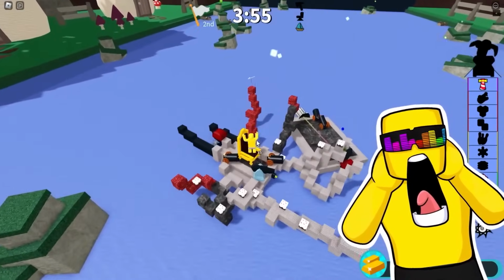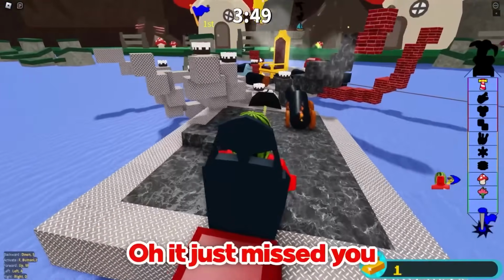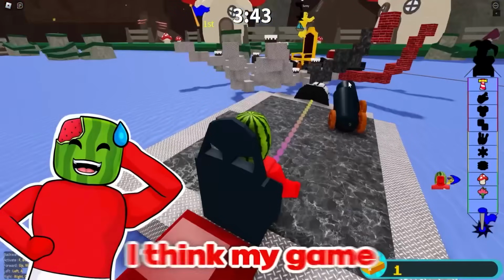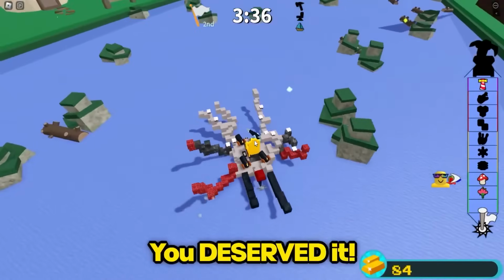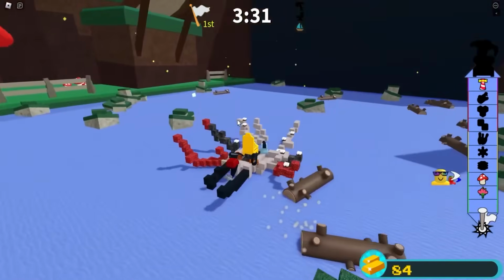Oh, no! Why can't I sit down? Bro! Oh, I just missed you. Come on, sit. Sit, you buffoon. Come on. There we go. I think my game just crashed. Good. You deserved it. What is going on? I'm shooting you with a cannon. Yes. Wrecked. Am I dead?